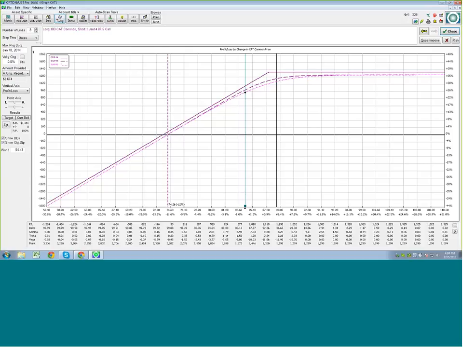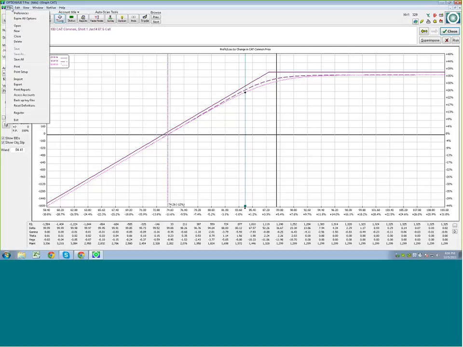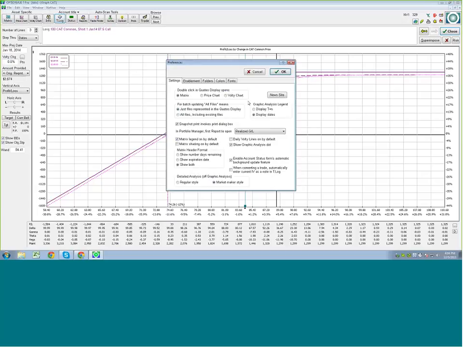These lines are timelines. You'll see my legend over here, and by default OptionVue comes with T plus lines, which means today plus however many days in the future. I have mine set to date, and you can change a lot of preferences up in File, in the upper left-hand corner. Go to Preferences, and right here is where you will choose whether you want dates displayed or the T plus N lines here.